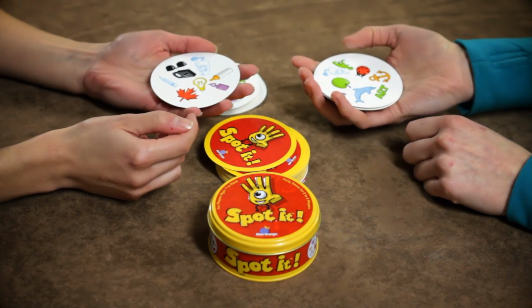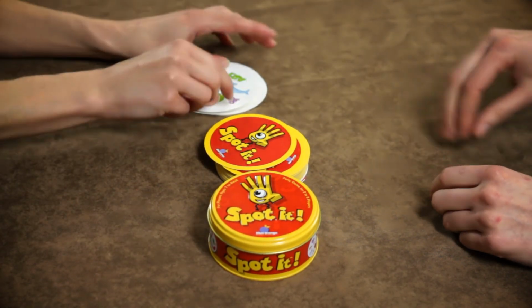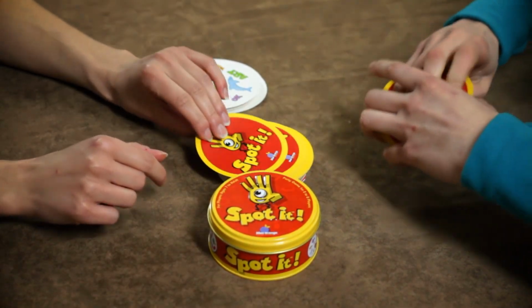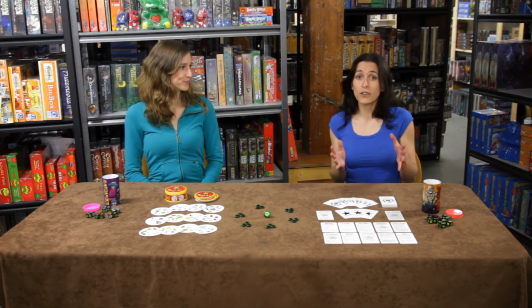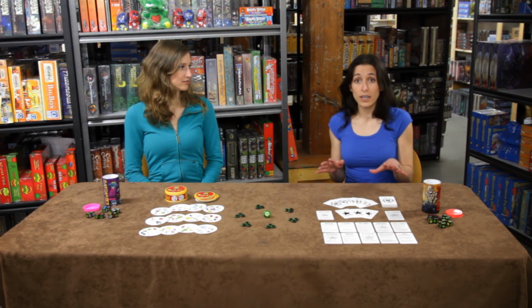If you end up with more than 1 card in your hand, then you just look at the top card for matching symbols, but as soon as you see the match, you can pass off the entire stack to someone else. So the player at the end who's left with all the cards loses the round. You can play as many rounds as you would like, and at the end, the player who's lost the least amount of rounds wins.